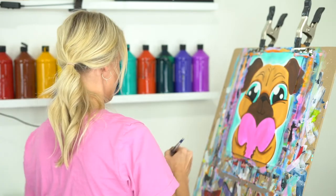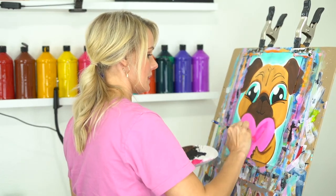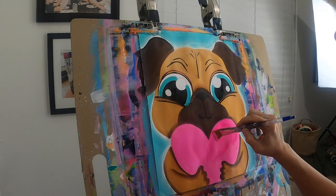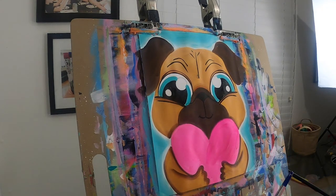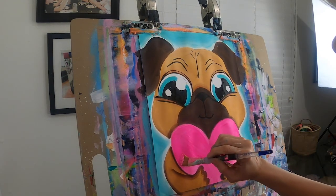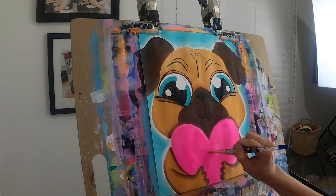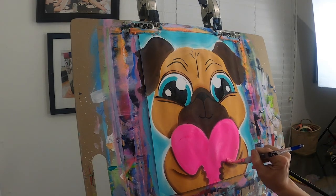We are going to add some pink to our heart, if you want to with me. I'm gonna add some pink because I want it a little brighter, right? And now that I've got a layer on there, I can add another layer and just get that heart so bright. Here we go, I'm gonna add another layer all the way around. You can do it pretty fast once you have one layer on. Second layer goes on real quick. See how it just brightens it up a little bit more?